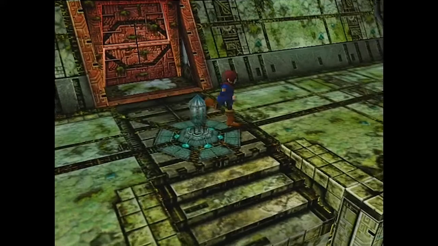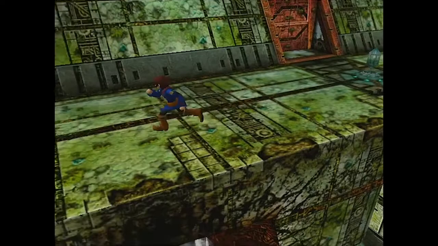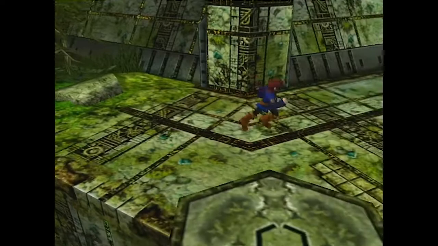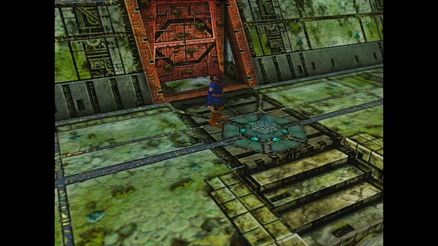I don't know what's going on here. Where are we? What is this thing? No idea. Can we rotate? We can't rotate the camera. Kind of locked into this view. Nothing over here. Why? This thing's like emanating a sound. What's happening now? What did I just do?